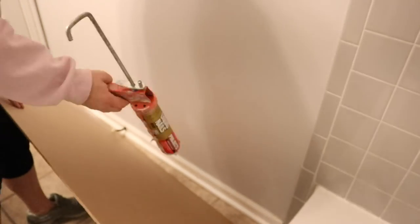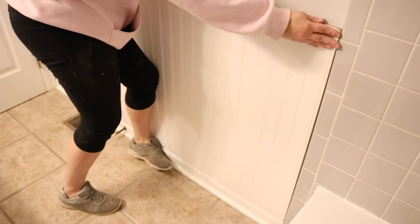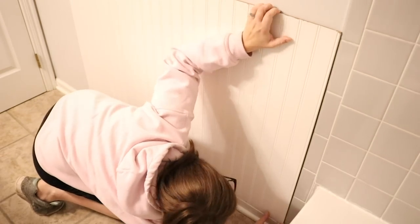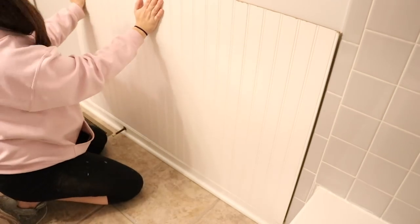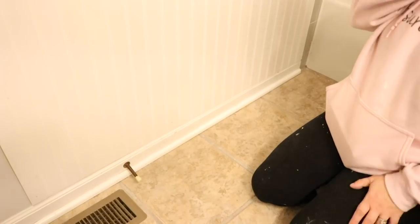The first thing I'm going to be doing to this bathroom is putting some beadboard on the walls. I got this beadboard from Home Depot — I got two sheets of it to cover the whole bathroom. This first wall is opposite the toilet and is a straight blank wall. I'm going to apply some liquid nails to the back of the beadboard all over, stick it on the wall making sure it is even up against the tile and the baseboard, and then nail it into the wall with my nail gun.